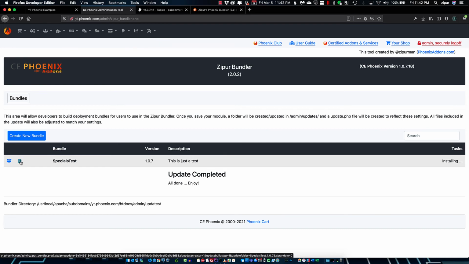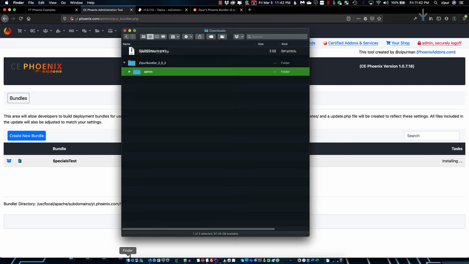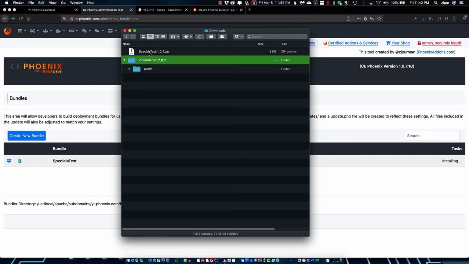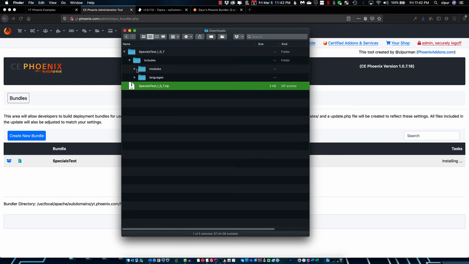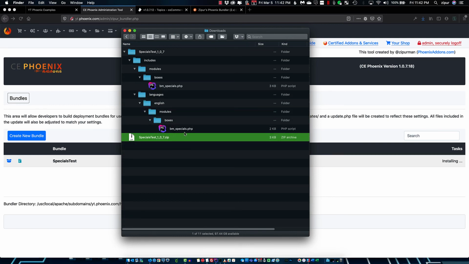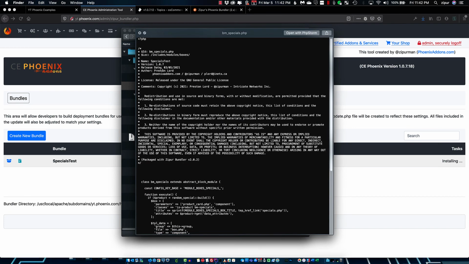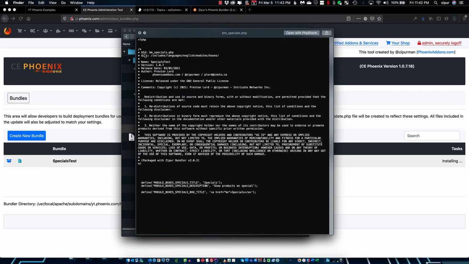Now, to download a zip file, I simply click on the zip icon, save that, which gives me our bundle. And I basically just double click on that. And now I could distribute this to people using the zip file. And inside there, they just have everything that they need to install this package. And if I was to look at these files, I'd be able to see that they're version 107. They have all of my information in them. It actually automatically marks the files, marks the directories they belong in, does everything for you so that you don't have to.